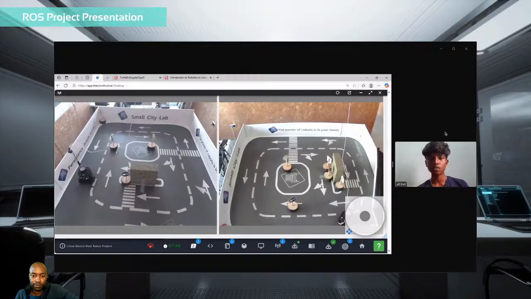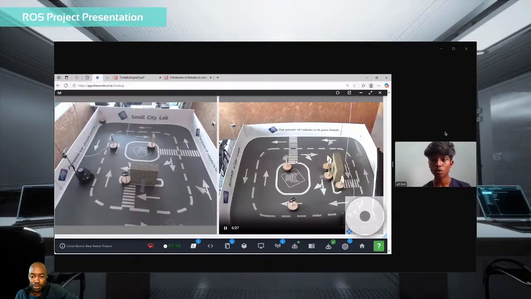Is it okay, sir? All right, yeah, it's fine. So can you now show us your base script, right? The naive obstacle avoider that you developed for this robot to be able to do what it's doing. Okay, sir.